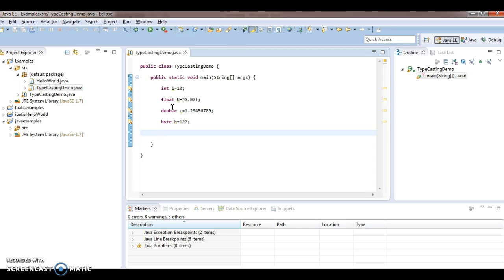So I took int, float, double and byte. And long L equals 1.2L.